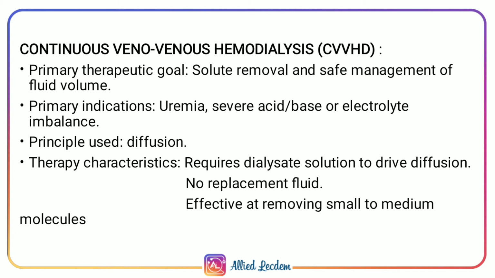Continuous veno-venous hemodialysis. The therapeutic goal is solute removal and safe management of fluid volume. Indications are uremia, severe acid-base or electrolyte imbalance, and the principle used is diffusion, and the characteristic is it requires dialysate solution to drive diffusion. No substitution solutions are used, effective at removing small to medium molecules.